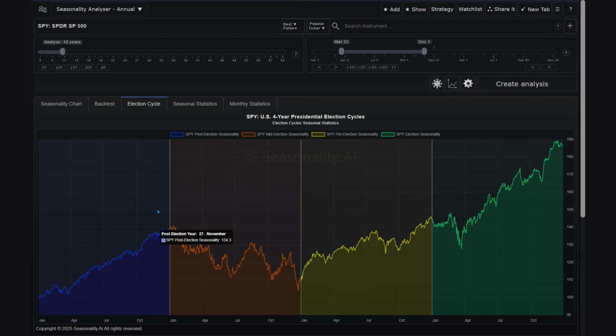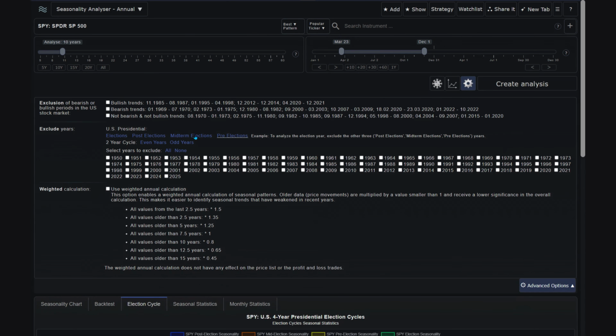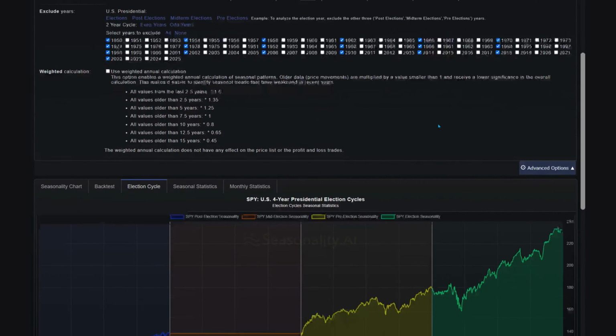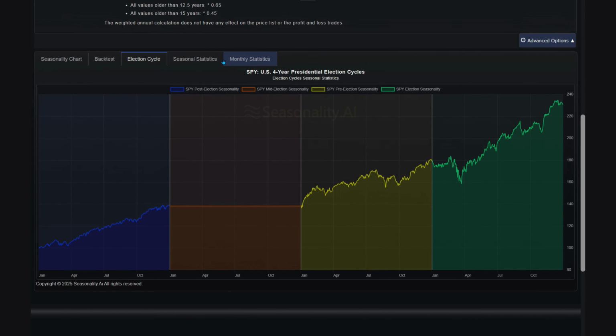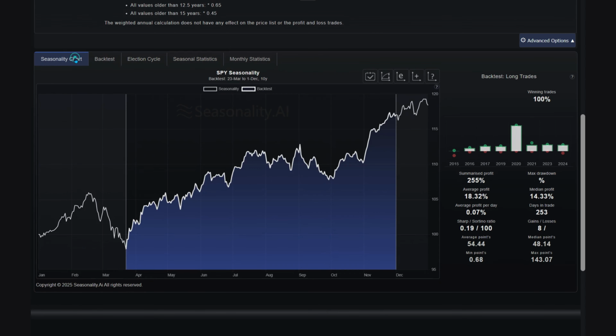In this context, I would also like to briefly show that you can exclude individual election years from the analysis in the filter functions. The entire analysis is carried out using the filter function without the selected years. This helps you to carry out very detailed and precise analyses. This gives you detailed insights into the course of the respective recurring price patterns.